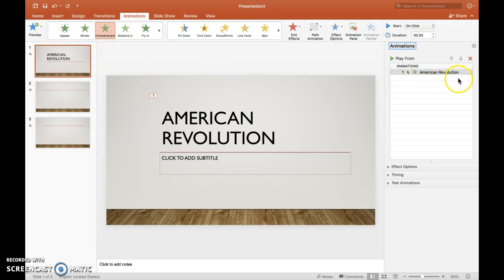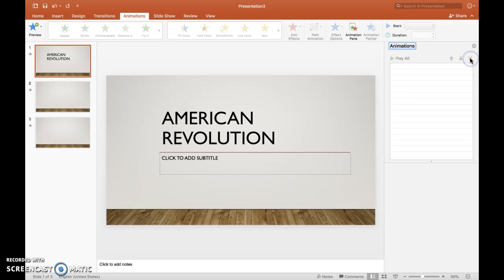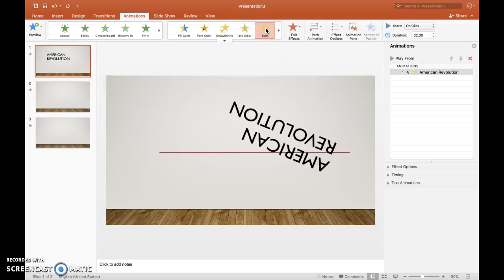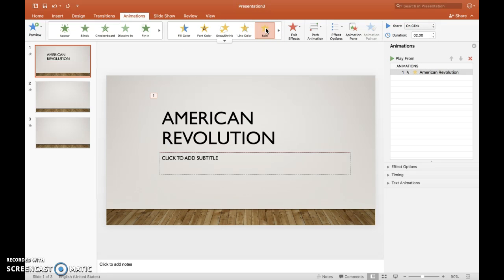And over here it tells you what kind of animations that you have, so you can easily exit out of this. No more animations for you when it comes to your title. We're going to stay here on the same one, American Revolution, and we're going to hit spin. And there we go. So there's a variety of things that you can do with all of these slides to just showcase your, I guess you could say, creativity, make it less mundane. You could do a lot of things, and this is just a little bit of things.